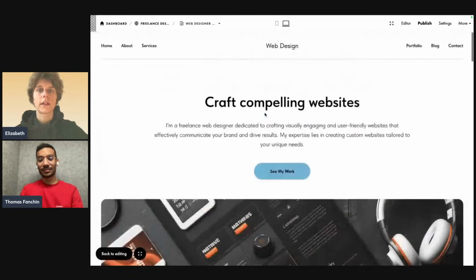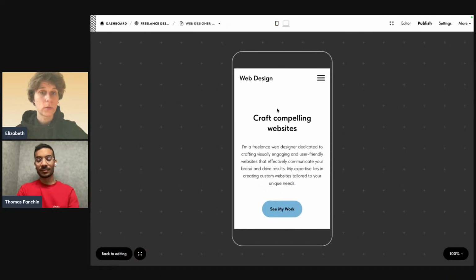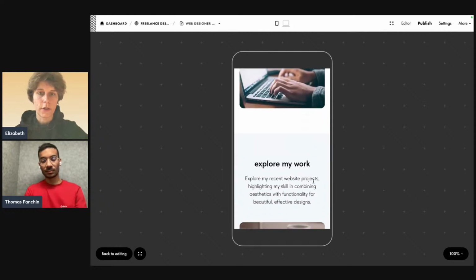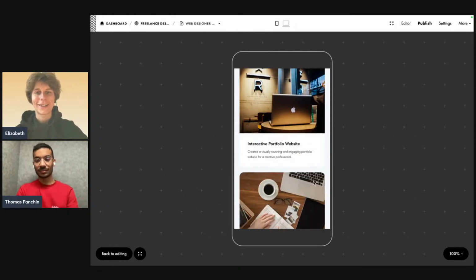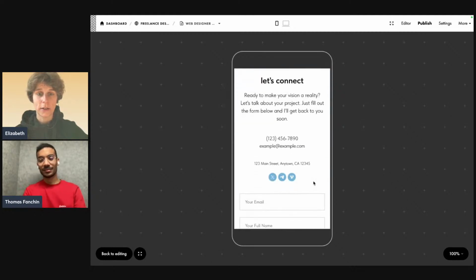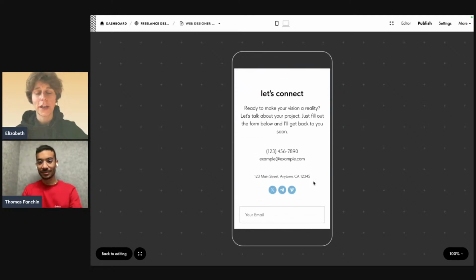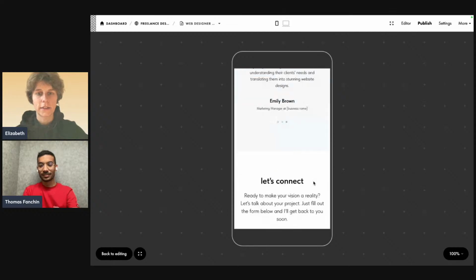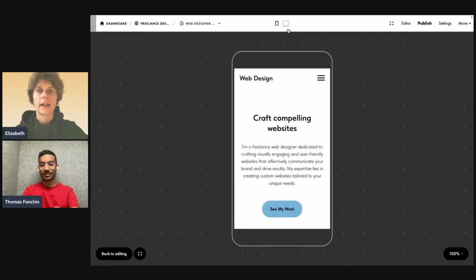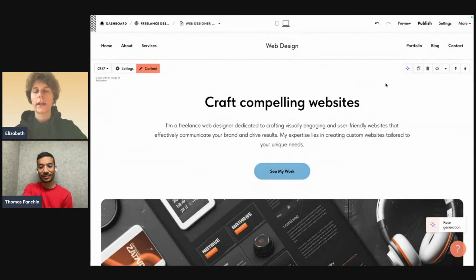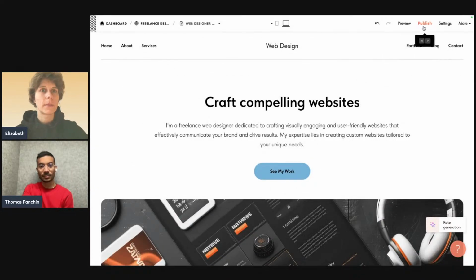Very nice. Also, I want to check the mobile view, which is very important because a lot of people, as you know, would rather access your website using their mobile devices. So the mobile version, as you can see, is automatically adjusted, and you don't need to recreate a design for the mobile version. It's already done, so it's all responsive. Nice. Okay, so I'm happy with the results and I'm ready to publish my page. What I do next is I click this big publish button.